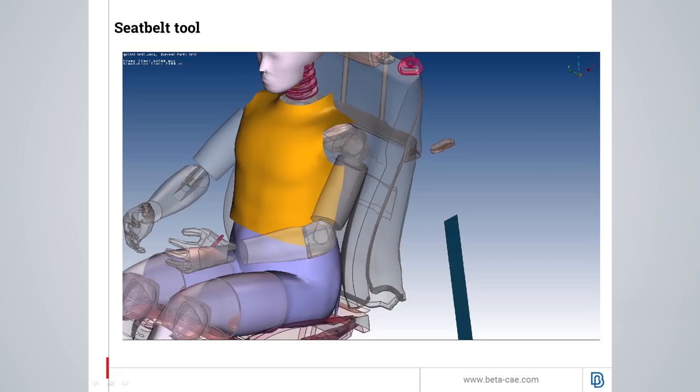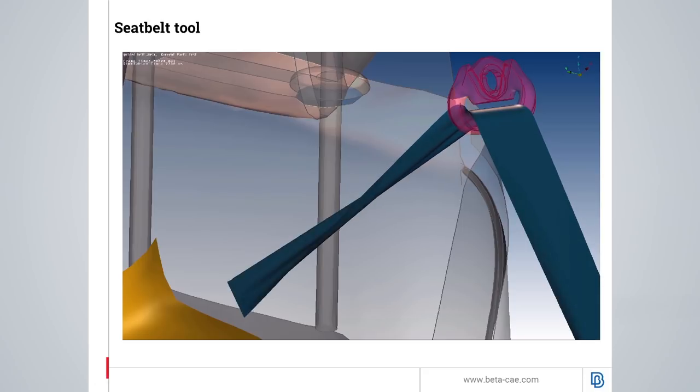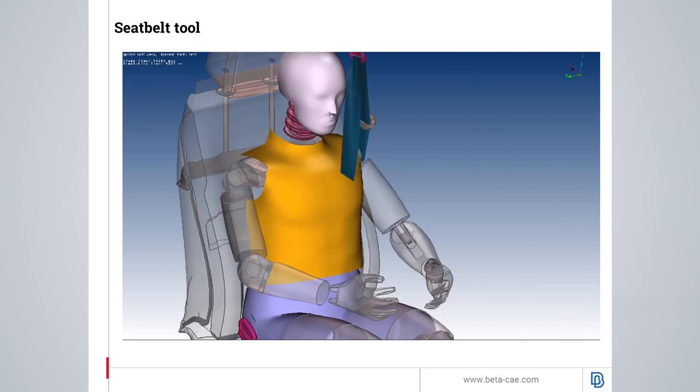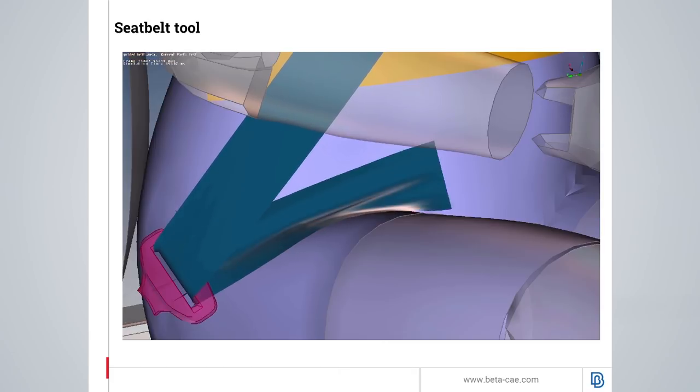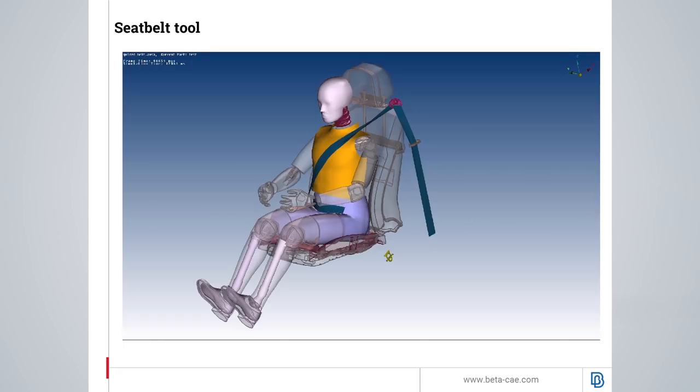A new tool is currently under development, featuring a direct and realistic calculation of the seatbelt shape according to a user-defined path. As you can see, the belt can easily pass through difficult openings, offering an easy application in examples such as child seats where seatbelt implementation is much more complex.